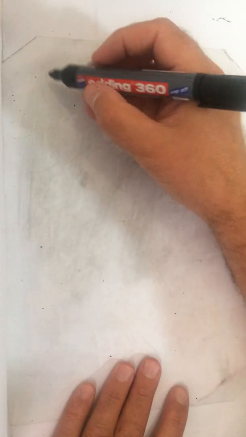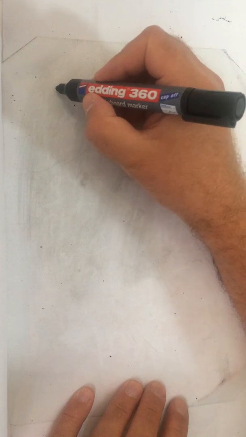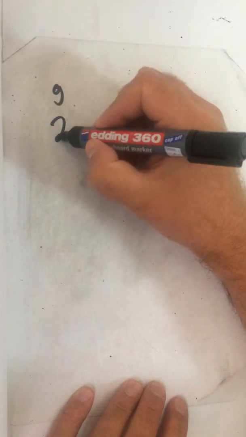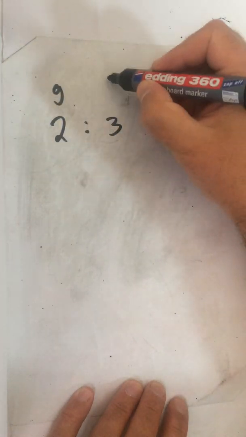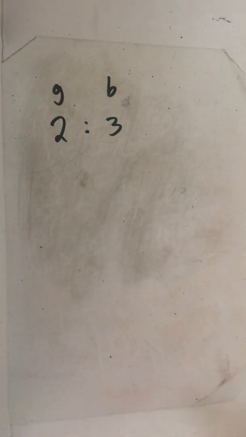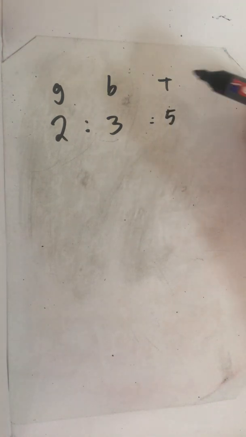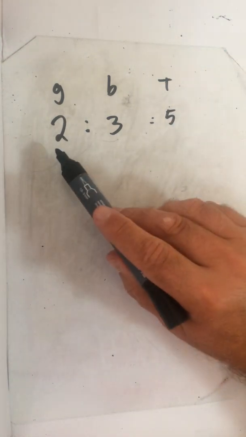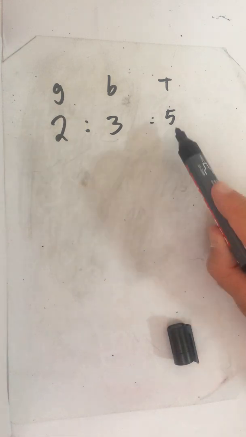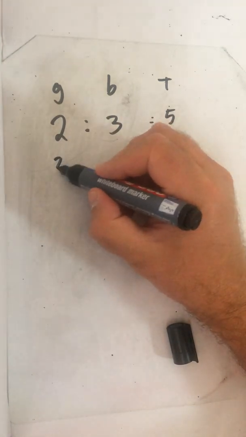So if there's a ratio of, in a classroom, there are 2 girls to every 3 boys. Okay, there's our ratio. What proportion of the class are girls? This is where, if we need to put our total in, we can. So we know there are 2 girls out of a total of 5.